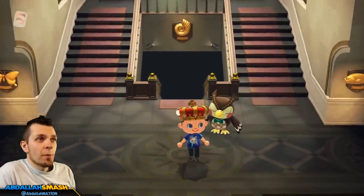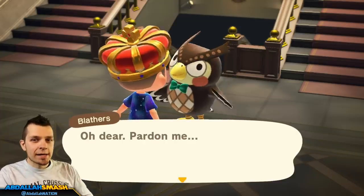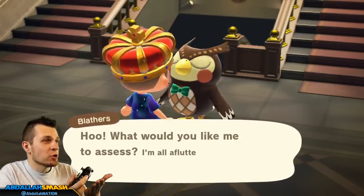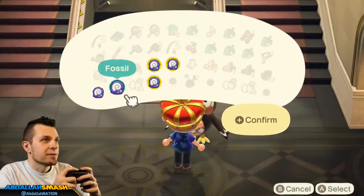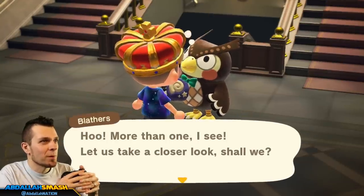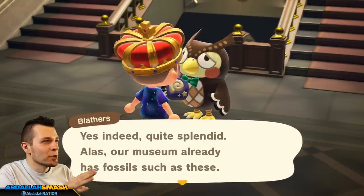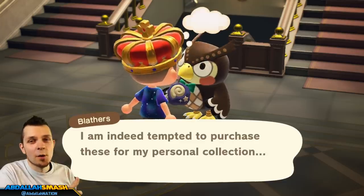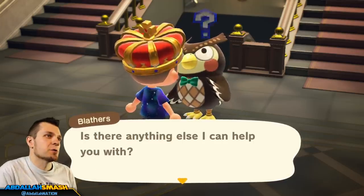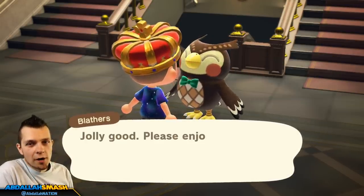Once you've dug up all five fossils for the day, head over to Blathers and have him assess every single one so you can work toward getting your very awesome 100% dinosaur exhibit. I'm still working on mine, so I'll have to trade for the really obscure parts. He'll assess them and give back any duplicates, but if you keep on trying you'll eventually get 100%. Once you have new ones, click on 'make a donation' and he'll take them off your hands.